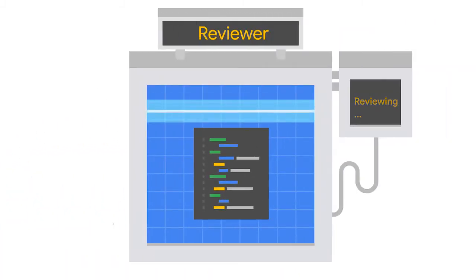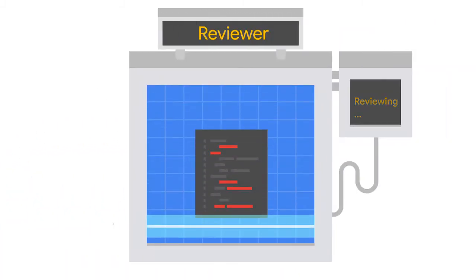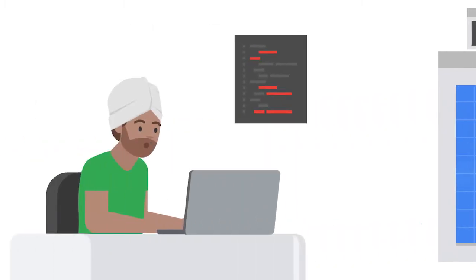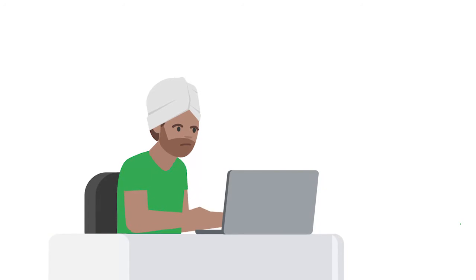The reviewer might say that everything is okay and our change is approved, but usually they'll find something that needs improving. So, they'll add comments to our changes explaining what needs to be fixed and how. When we get the review comments, we'll address them by fixing our typos, adding any missing tests, and so on. After addressing a comment, we can mark it as resolved so that we know it's been taken care of.